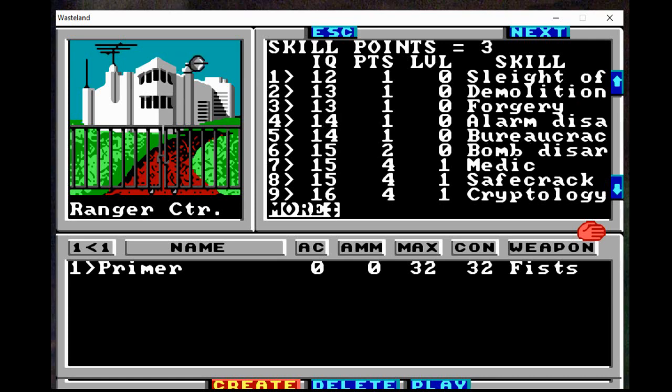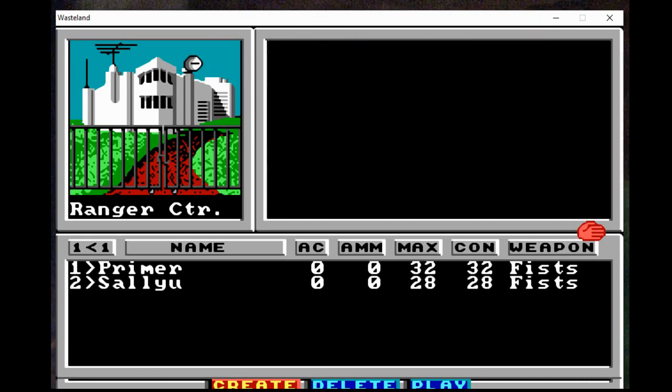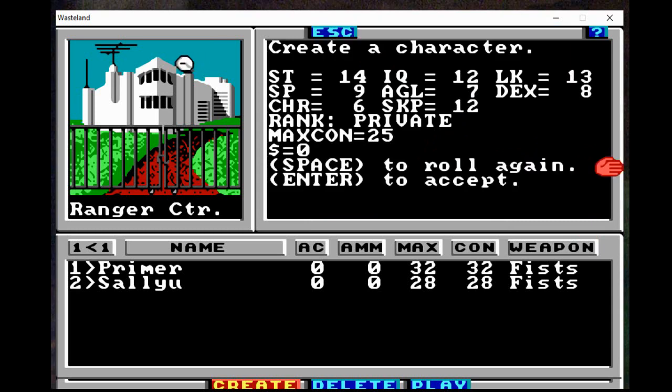And we got 3 skill points left. I'll take bomb disarm. And I've got 1 point left. I will just sell you. And as you can see, we have 1 skill point left over, so we can use that elsewhere.